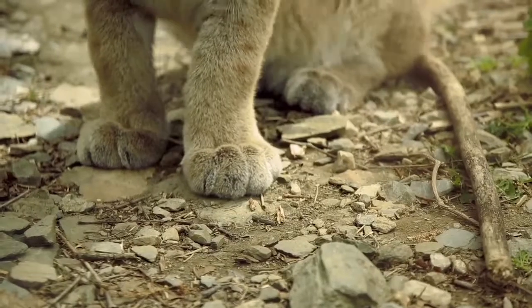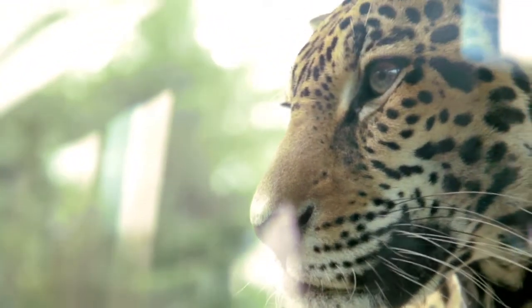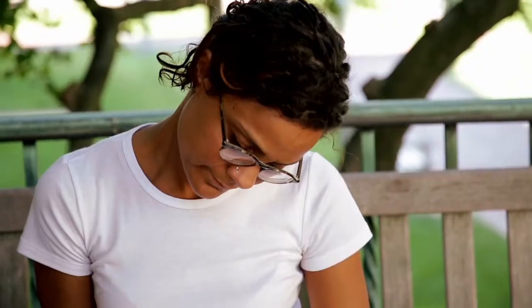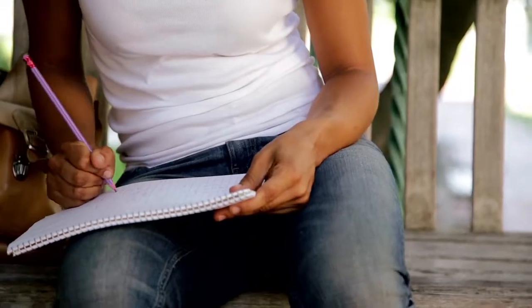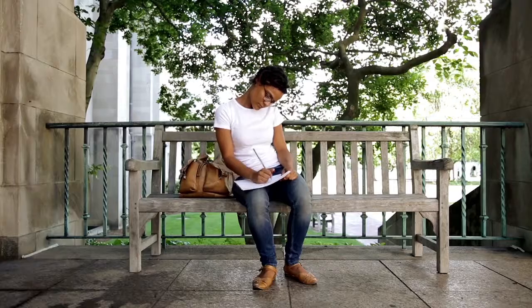The animals Pete introduced me to have some amazing adaptations that help them solve unique problems. Using bio-inspiration from those animals could be just what I need to engineer my super shoes. Something's been bugging me though — when I think of who develops clothing, I usually think of fashion designers. Engineers don't work on textiles, do they?